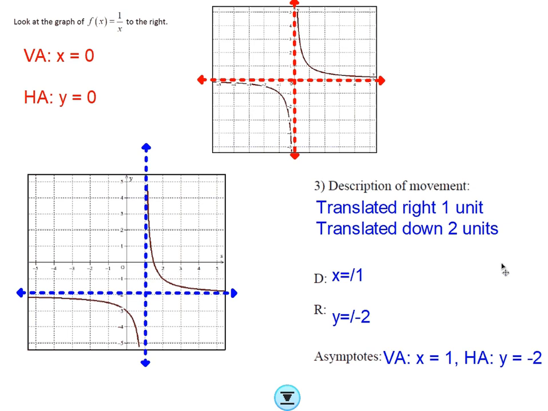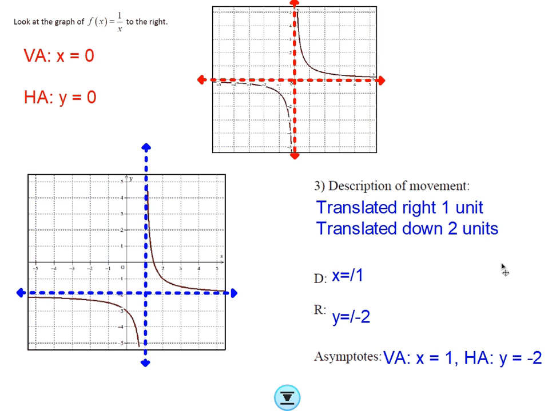So those are the practice problems relating to the parent function 1 over x. When you're specifically talking about the parent function 1 over x, you have the vertical and horizontal asymptotes affecting your movement, your transformations, and then the domain is just exactly the vertical asymptote, but you change the equal to does not equal, and the range the same thing with the horizontal asymptote, but you change the equal to does not equal.